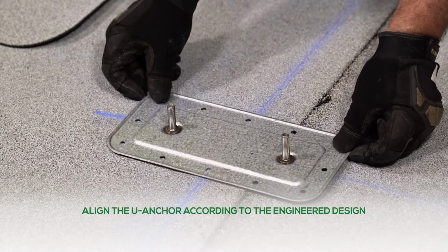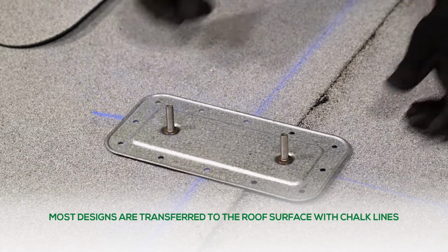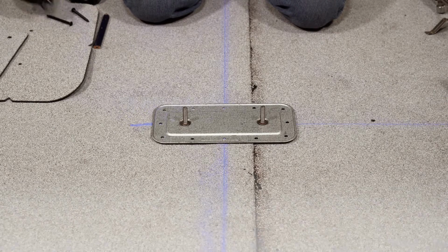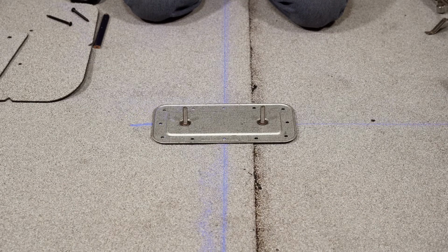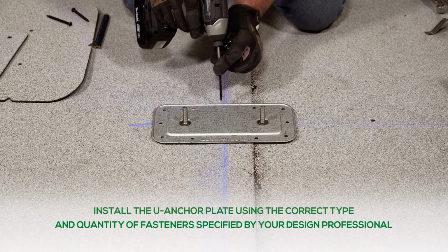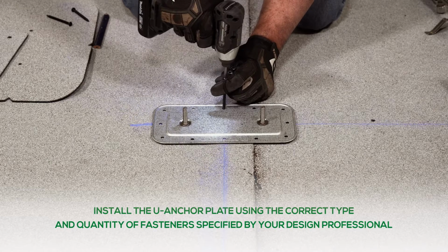Align the U-Anchor according to the engineered design. Most designs are transferred to the roof surface with chalk lines. Install the U-Anchor plate using the correct type and quantity of fasteners specified by your design professional.